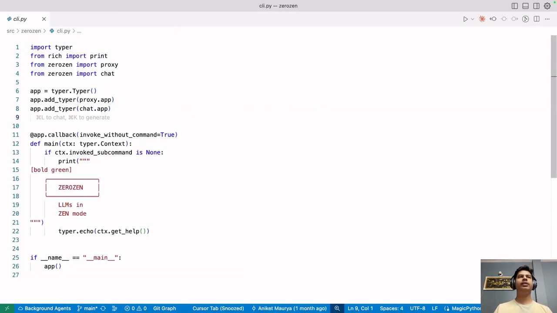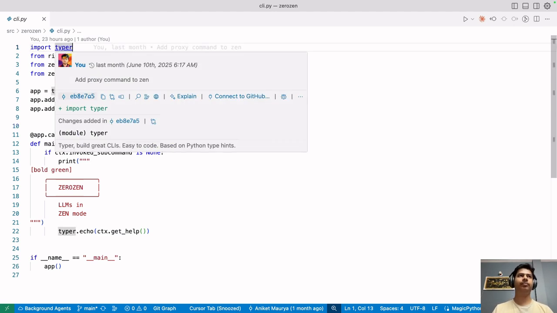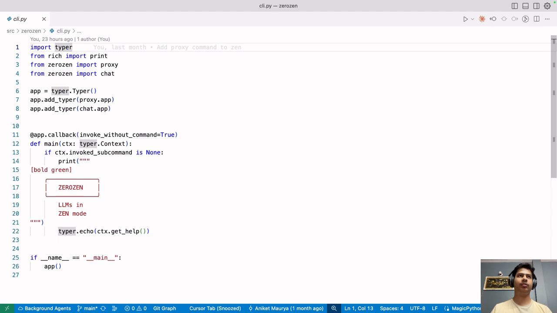So to create a CLI, you can import Typer, which is an open source library for basically creating a terminal interface. Not really, you can create a CLI just with Python without any library.